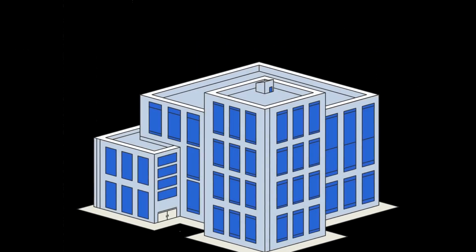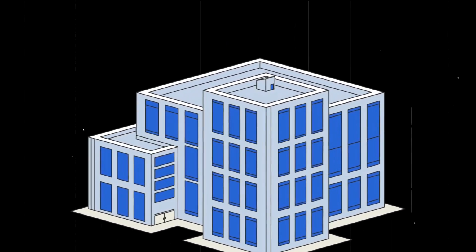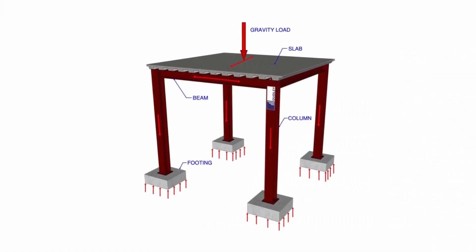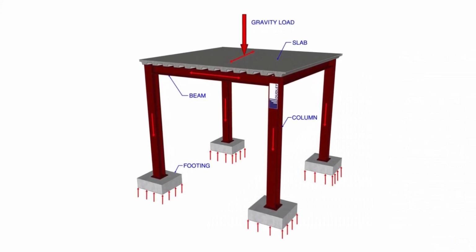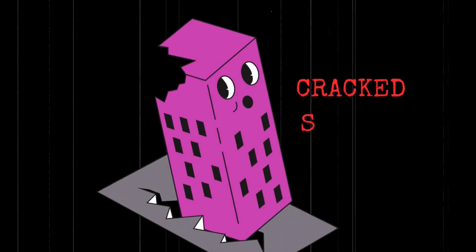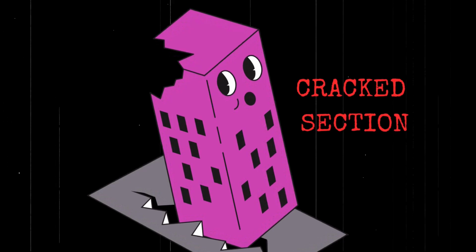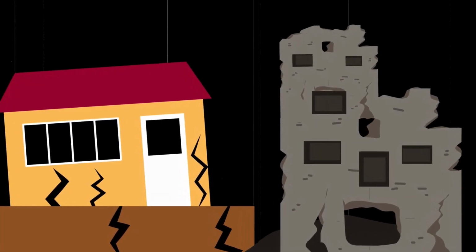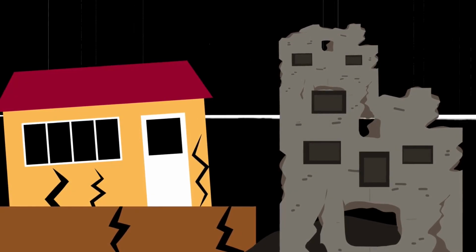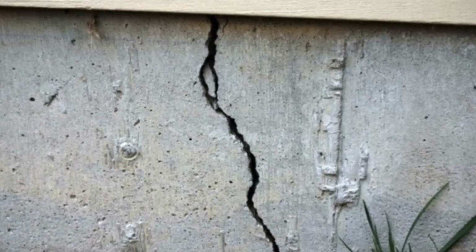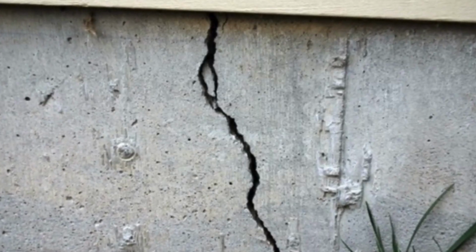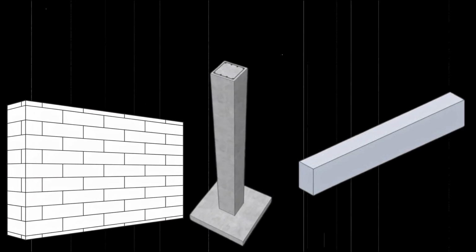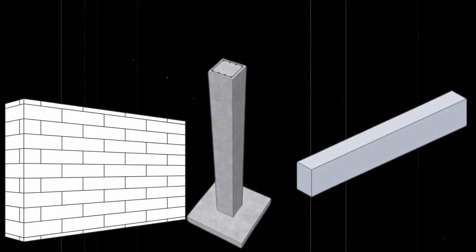Whenever we want to design a building using design software such as ETABS, STAAD.Pro, etc., you are required to change the stiffness of structural members, also known as the cracked section of the structural member. But why is this so? We know that in reality, all concrete cracks, and when concrete cracks, the stiffness reduces. If we don't account for this crack, the design might be more rigid than what is actually needed. The walls, the columns, and the beams will be more rigid or more reinforced than what is needed.